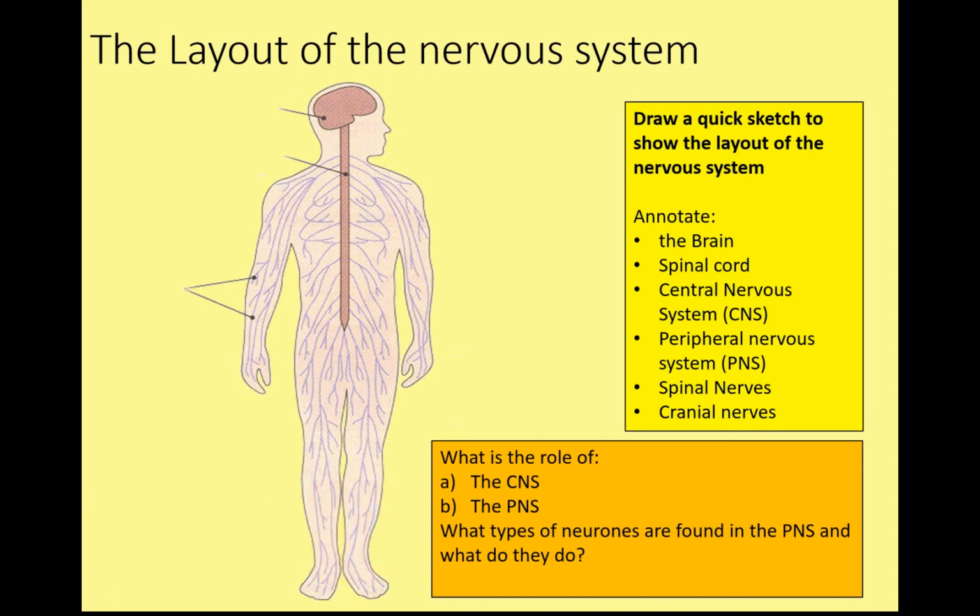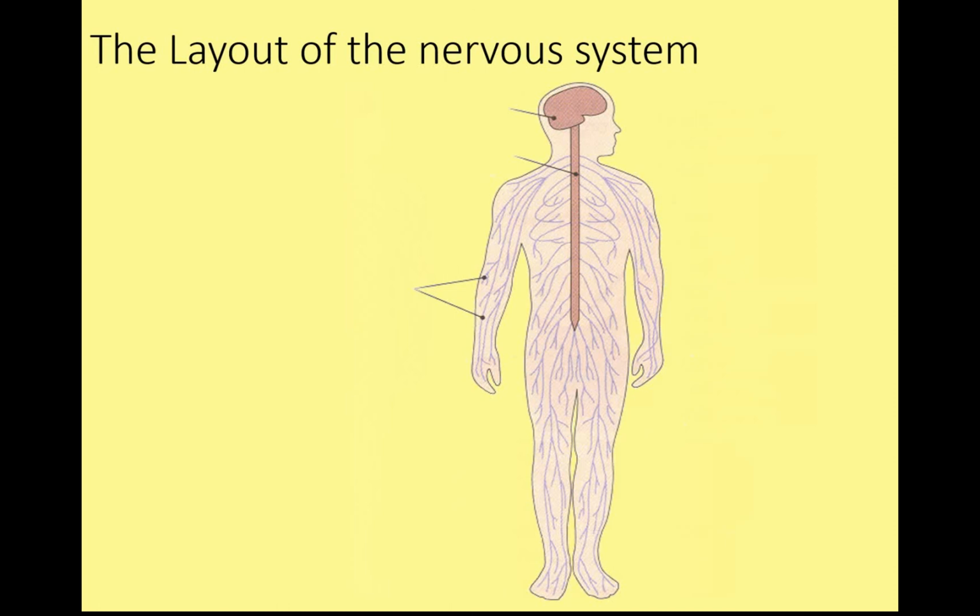Okay, so if we think about the layout of the nervous system then, you've got your brain and your spinal cord. These make up your central nervous system, and your brain's and spinal cord's job is to take information from your receptors, your senses if you like, and coordinate what needs to be done because of changes in the environment to bring about a response. And the nervous system's function is to do that and to respond to rapidly changing stimuli in the environment to keep the body safe or to find food or whatever it might be that the organism needs to do.